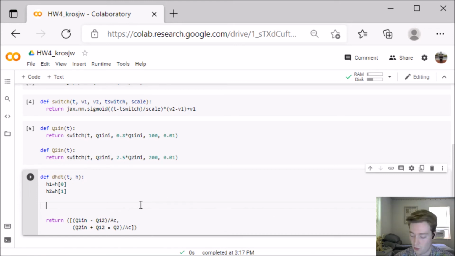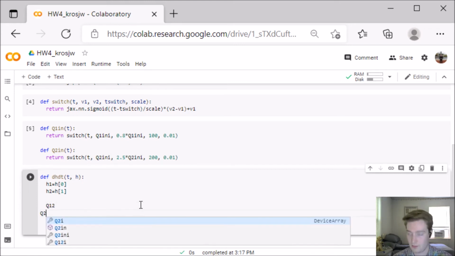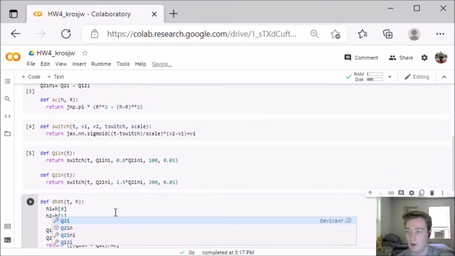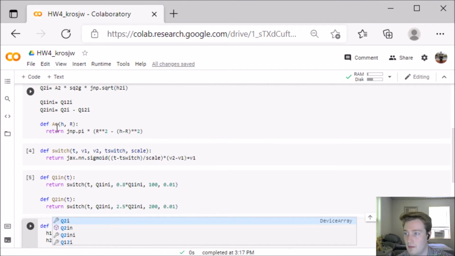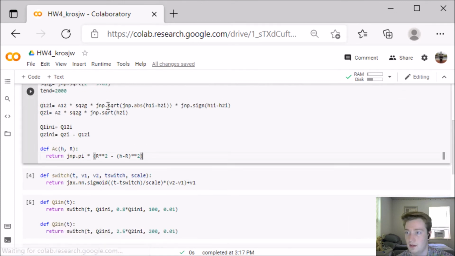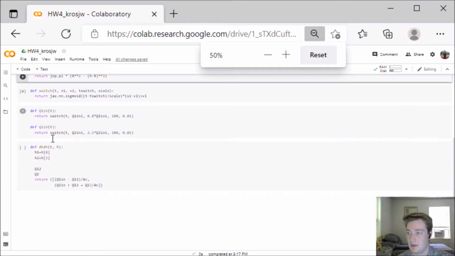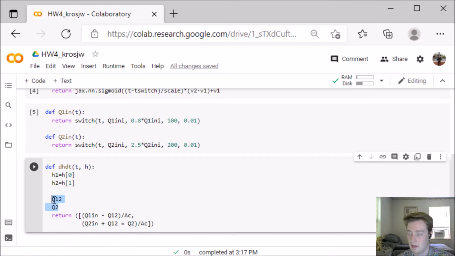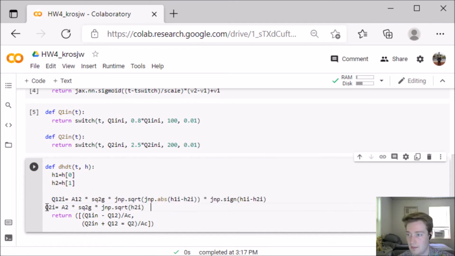So we say our Q1, Q2 and our Q2. We're going to solve for those here now. And Q2, well, what do these equal? Well, we've got them both up here, right? So if we take this and copy and paste down here, Control V, tap this over. There we go.